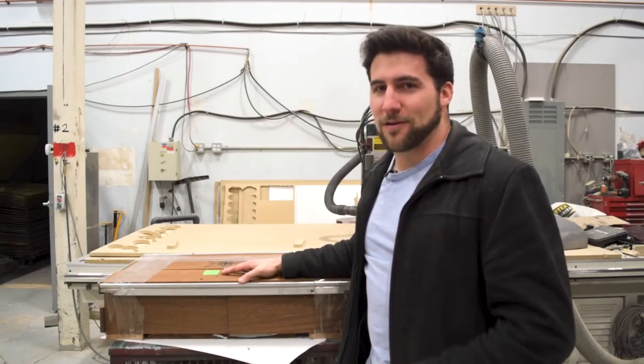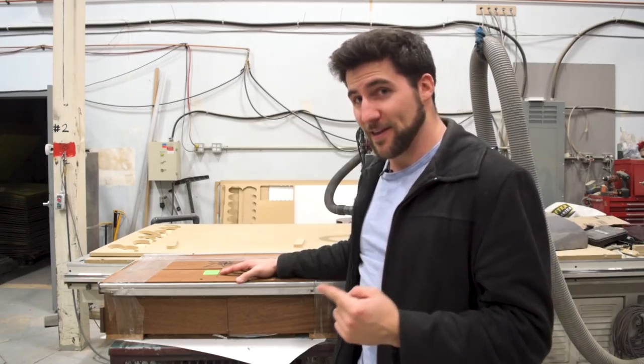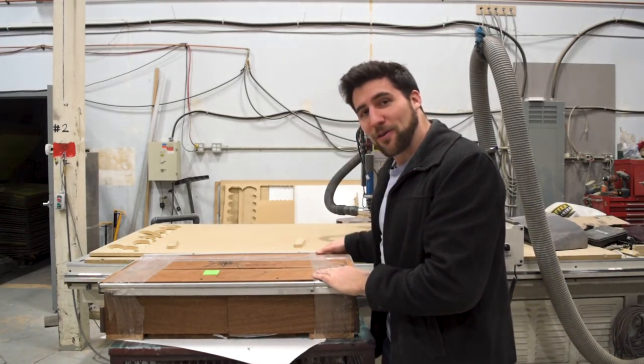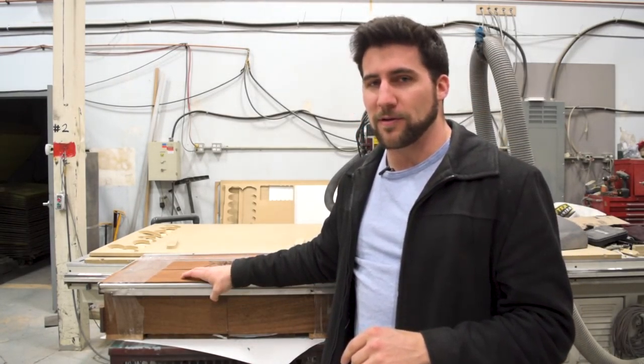Anyway, this was sent to me by a guy named Michael Perry. Presumably he is not a jerk because he sent me this kit and I already like him for it. He's done clearly a good job wrapping it, so hopefully there was no damage in the shipping process. We are about to find out.